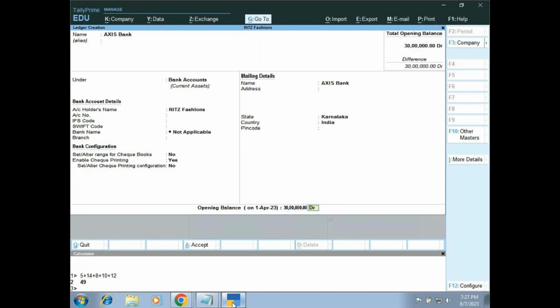The converse is also true: for every liability, there should be a shadow asset. So for this, there is no shadow. There is no credit amount. The 30 lakhs, there is no credit amount. All of you got this point?